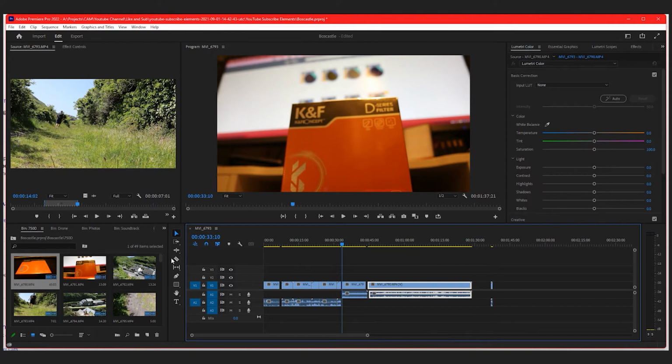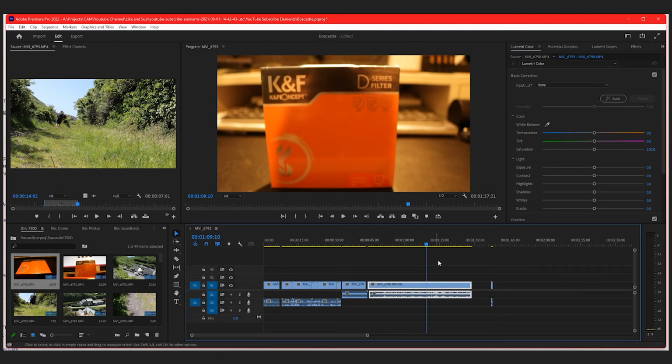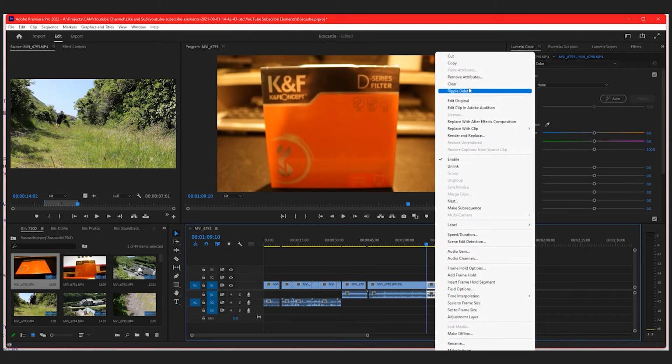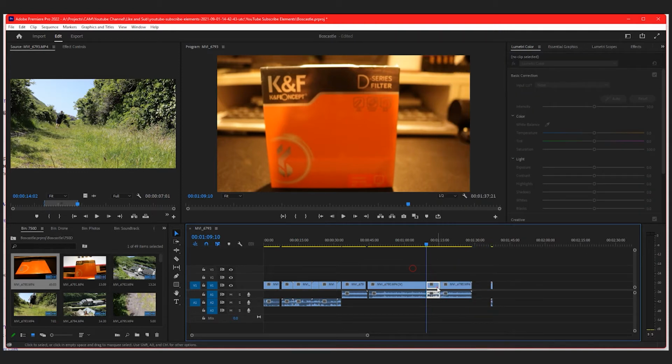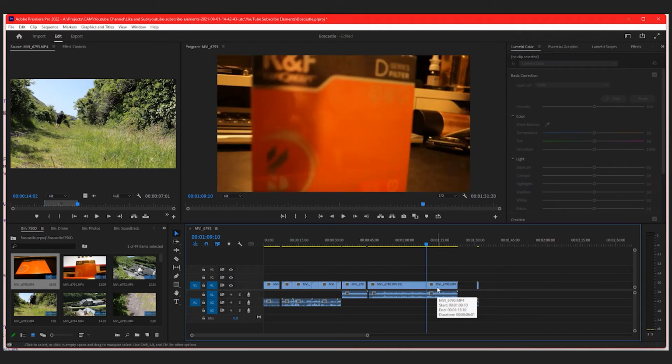And then let's say, for example, you want to cut a little bit more out of this footage. So instead of going over to the razor tool, you're going to go to X, and X is going to turn it into the little razor. Cut your footage, hit Z, go back to your thing. Now ripple delete, right click. Oh God, it's so small you can't find the space. So right clicking on a small thing to find ripple delete, and then ripple delete. Alternatively, just hit C and that will ripple delete.